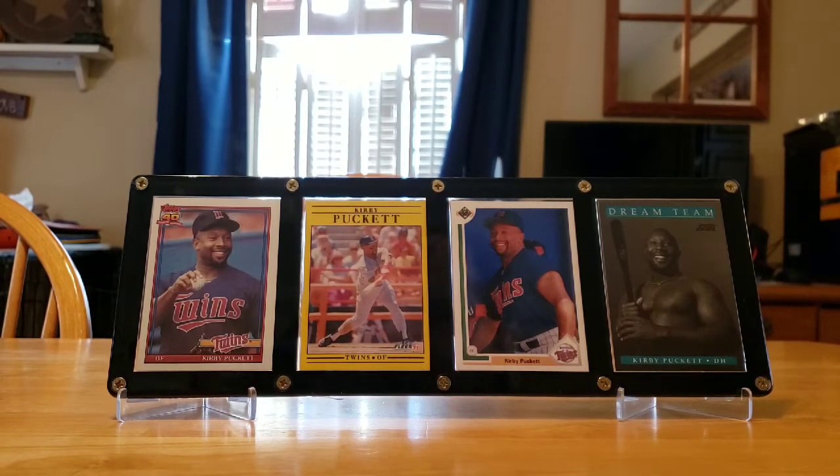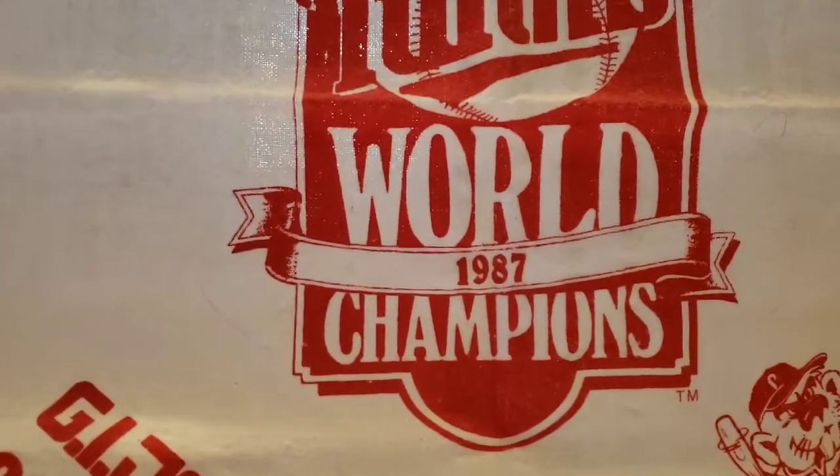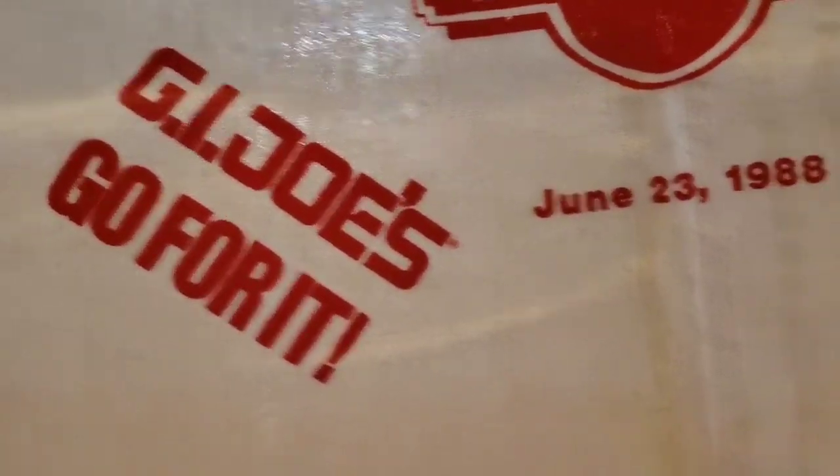Checklists that haven't been checked off and stuff — so thanks so much Brent, that was awesome. All those cards are greatly appreciated. I also got a package from Brown Chuck, an upstanding member of our community who lives in Washington. Good luck to their Seahawks — I hope they beat the Packers, and hopefully the week after we'll be playing against them in the NFC Championship game. Kyle sent this really cool homer hanky — it's really more of a towel — Twins '87 champions from the summer of '88. And a GI Joe's Portland Beavers towel, super cool!